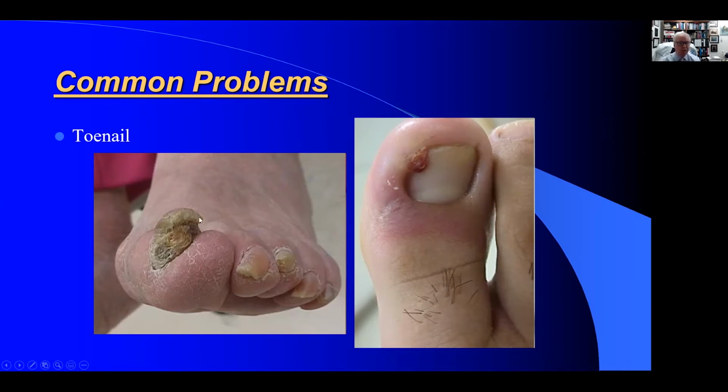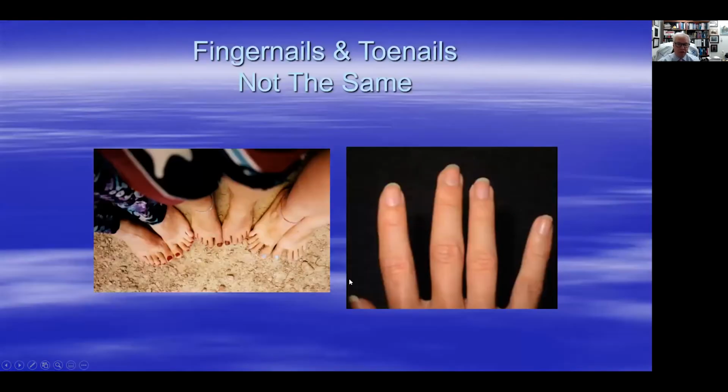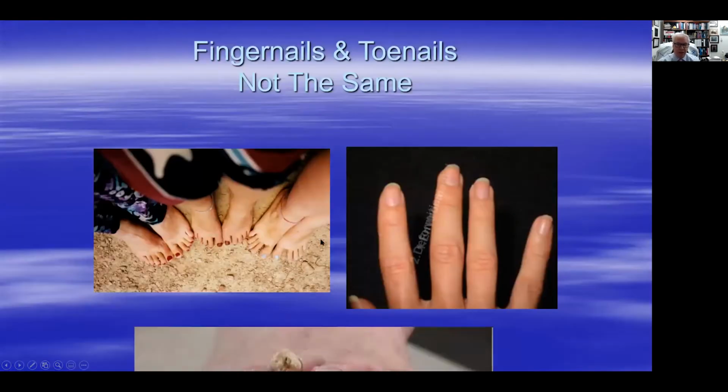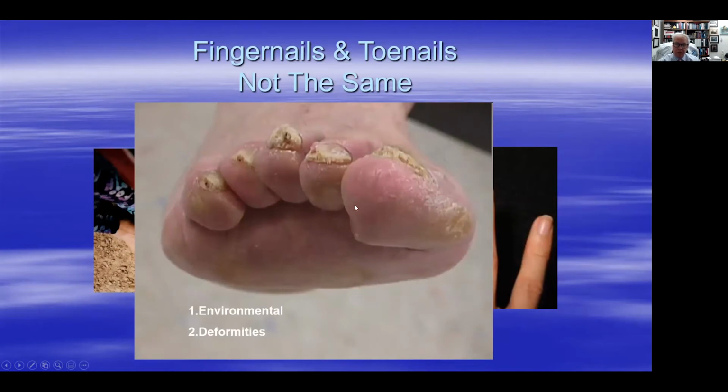So aside from being a cosmetic problem, if this patient had associated immunocompromise, they could be HIV, they could be diabetic, they could have significant peripheral arterial disease, they could be neuropathic, and for some other means, this thick nail like that in the face of impaired circulation can end up in significant pain.